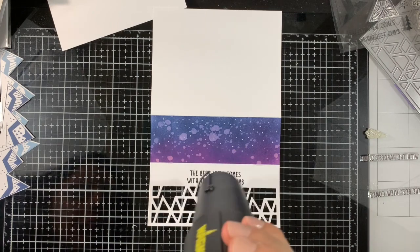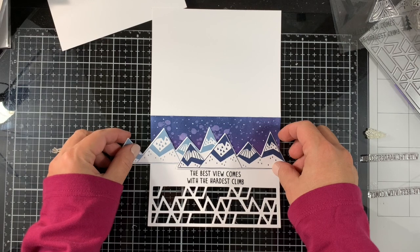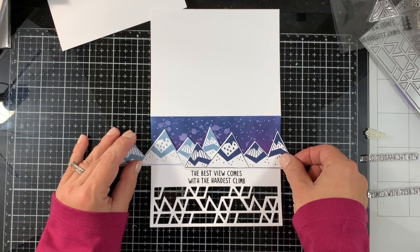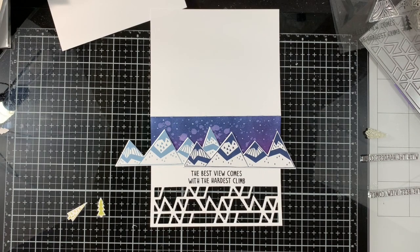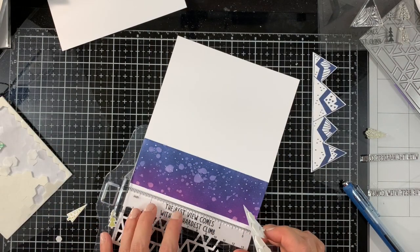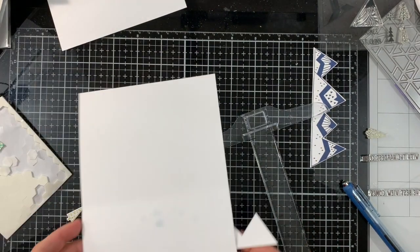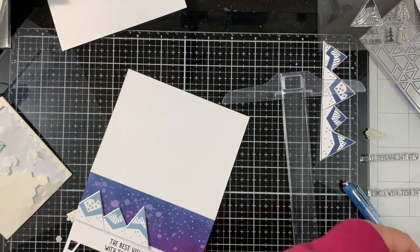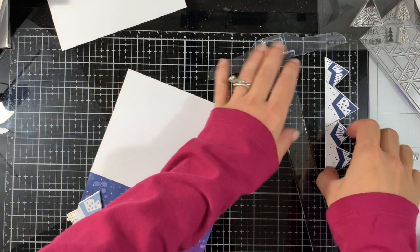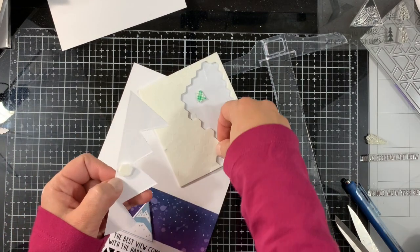Next, what is left is just to assemble all the elements. Before I go into that, I just use my heat tool to zap those inks to make sure that it's dry and I don't smear anything. So I'm just positioning where I want all the elements to go, the mountains and the trees. Then I'm using a T-ruler to line up the mountains, making sure they're parallel with the top edge of my card. And I'm using some foam tape to adhere those, and I cut off the excess.